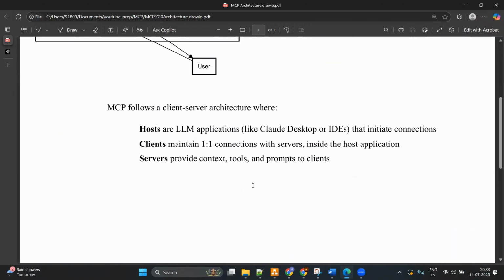Finally, we can consider all these things in three main parts: host, client, and servers. Host, or the LLM application, that we discussed. Clients: MCP clients will have a one-to-one connection. That means if you have one MCP server for specific information or a specific action, you will have the same MCP client inside your host. And also, servers make stateful communication, which means every time you make a call to the server, you don't need to mention all the information from scratch.